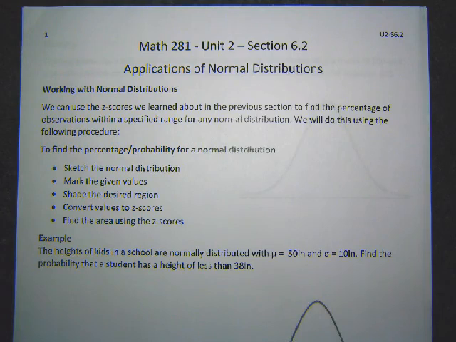In the first section for chapter 6, we introduced the idea of finding the area under these normal distribution curves. We showed how to use a table to do it, and then we showed how to use the calculator to get those values. In that section, we were always working with the standard normal distribution. The standard normal distribution is special because it's always centered at the mean of 0, so its mean is always 0, and it has a standard deviation of 1. And so we saw when we were inputting values in the calculator, we were always putting 0 in for the mean and 1 for the standard deviation.